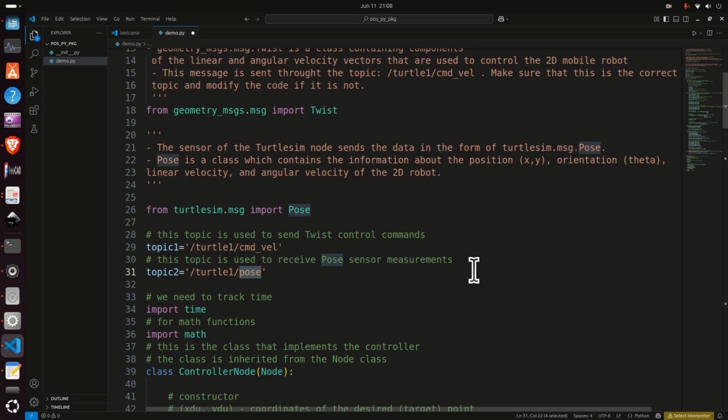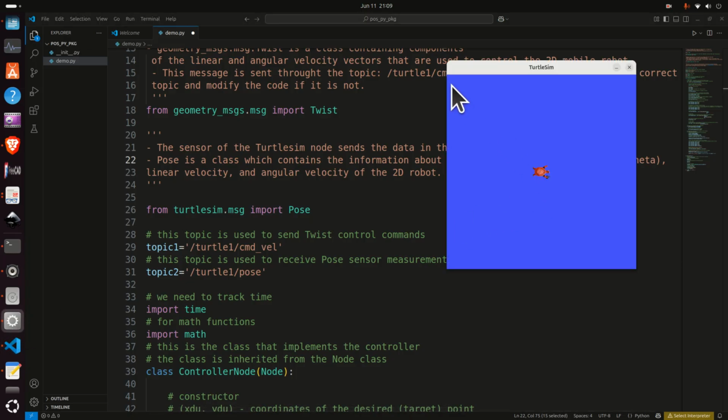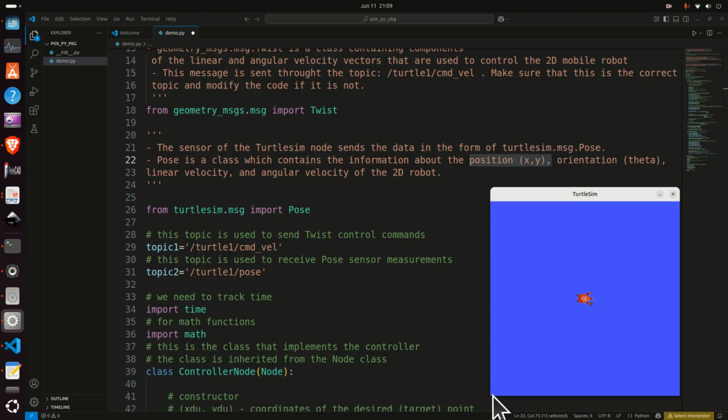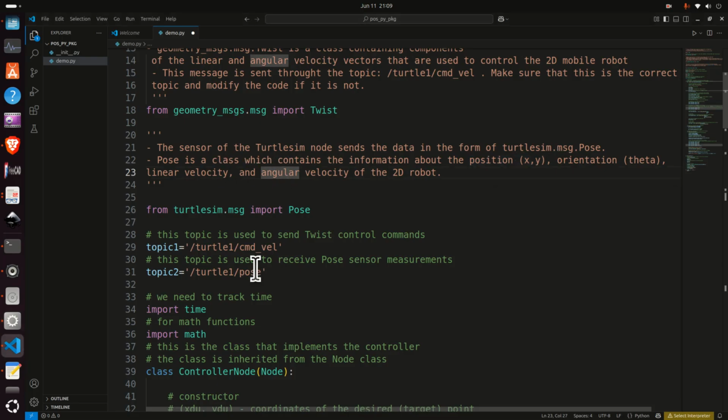The Pose data structure contains information about the position, x, y, and the position, again, keep in mind, is given with respect to the coordinate system, which is in this case oriented and positioned over here. That is in this coordinate. Then it also gives information about orientation. That is, the next component of Pose is the orientation. Then the two additional components are linear velocity and angular velocity. That is, Pose gives us the complete information about the kinematics and position of our turtle, as well as the orientation in the corresponding coordinate systems.